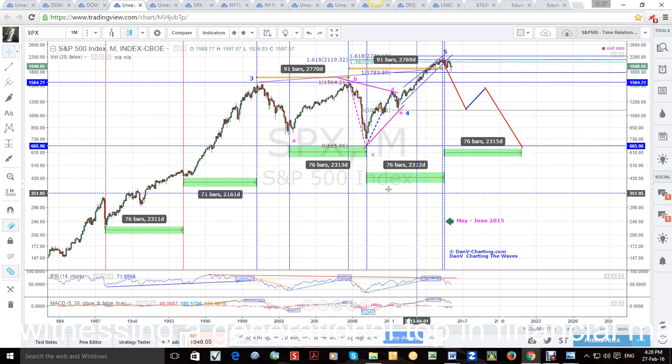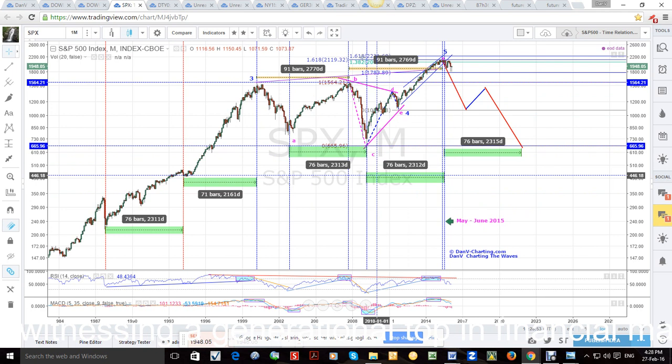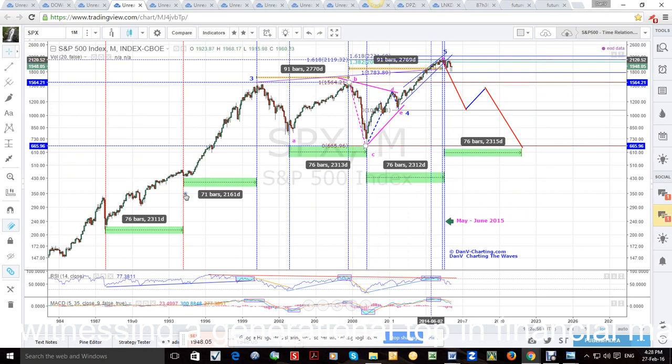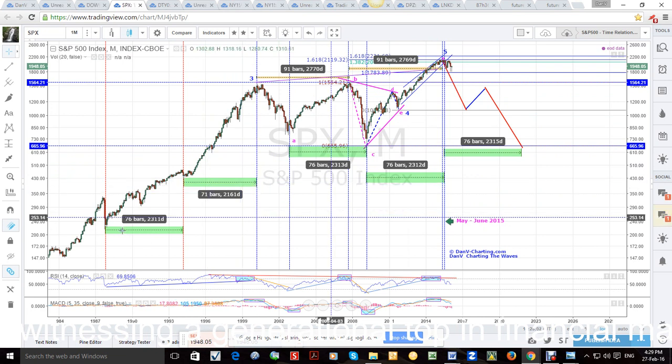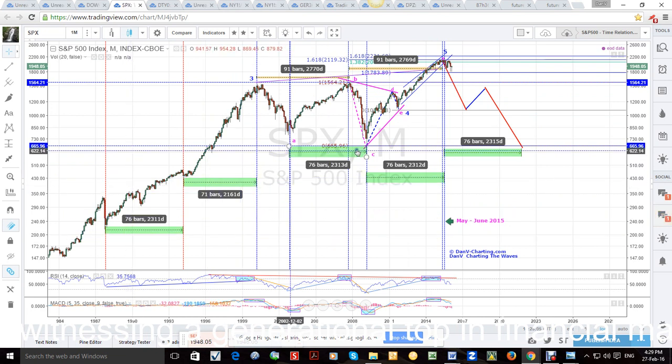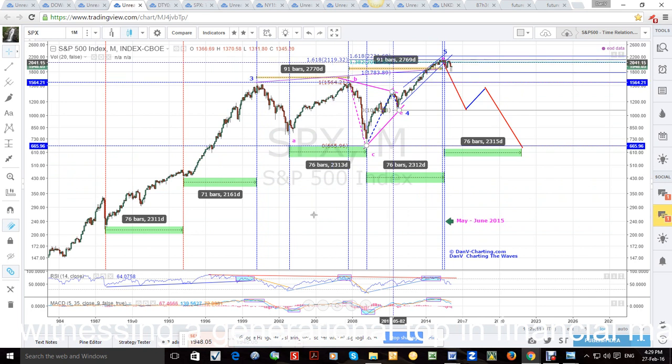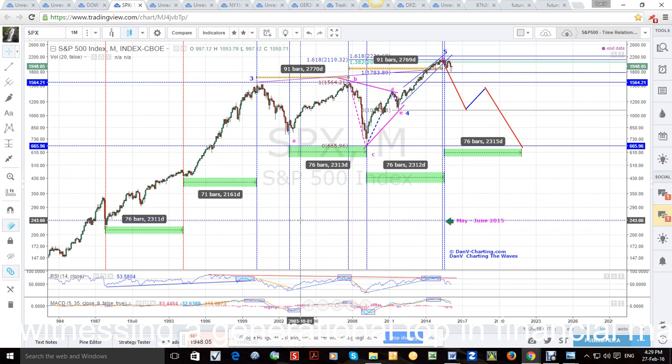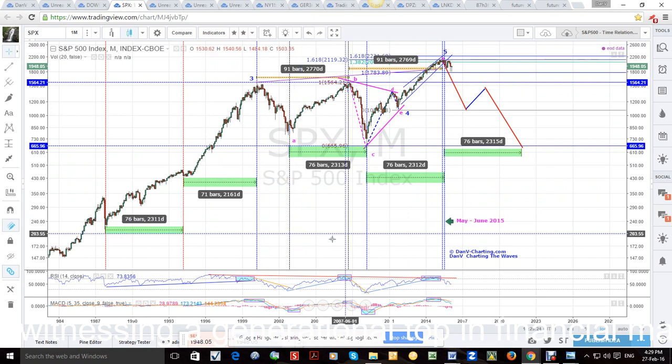But this is simply looking at it from the point of view of basic Elliott wave labels and analysis, a Fibonacci time relationship we looked at, and some kind of time symmetry using the measurements of the 76 bar that appears to be a regular recurrence between significant lows, and this 91 bar between the two highs. Are there any other forms of analysis that can help us either validate this or clarify for us?